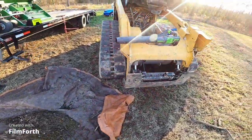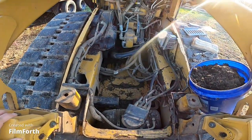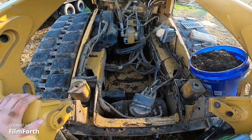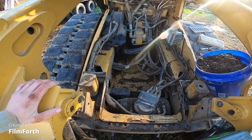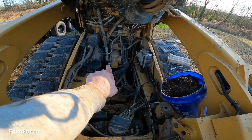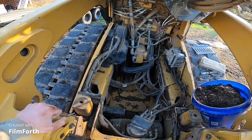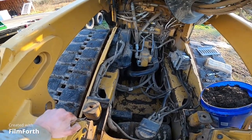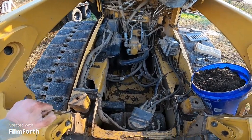I mean, most of that stuff was packed in the corners and stuff like that, but I tried to get in there the best I could so that way it don't rust out some of the nuts and bolts and the hoses and stuff like that. So, and all that is, I cleaned most of that stuff right over here on this left side, because that's the hydraulic tank, so it's probably the reason why it stayed a little warmer, just because stuff was packed around it from the top and bottom on the sides. So it makes a big difference.